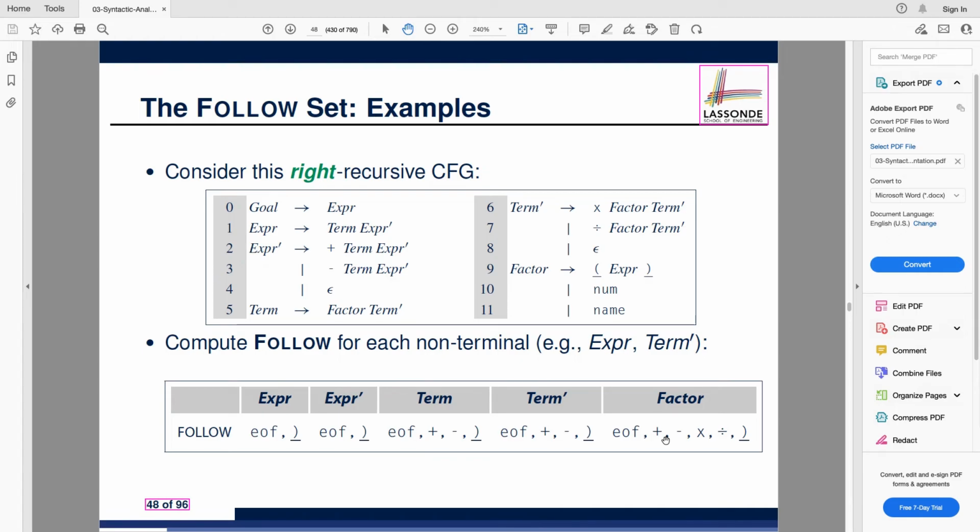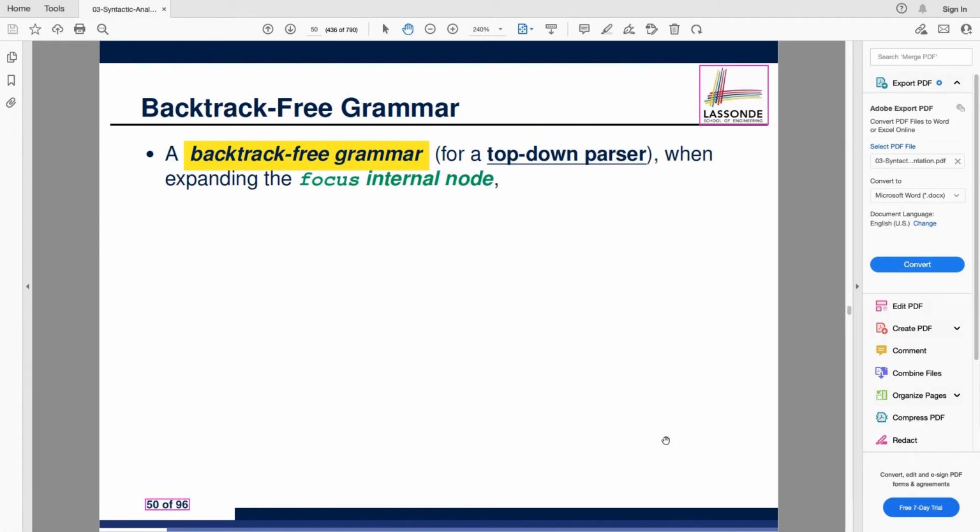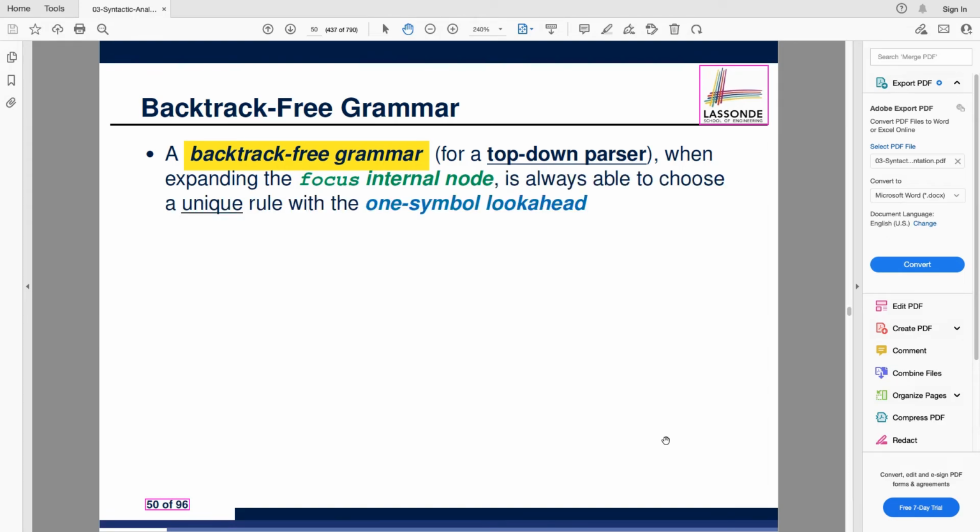All right, I think that's about all. Oh, well, we got one more computation to do, which is not too bad. Let me look at the time. Okay, we got about 5 minutes. How about we just go on with it quickly. So, backtrack-free grammar. For this backtrack-free grammar, we're going to look at the one simple lookahead.